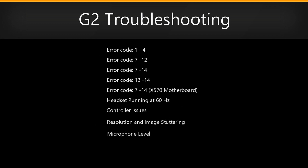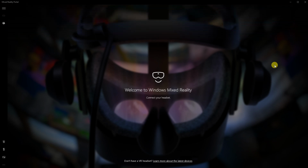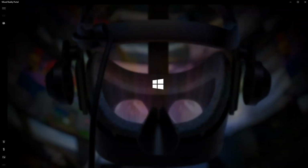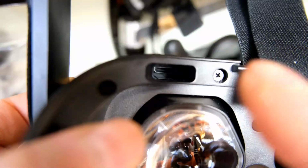Okay, let's not beat around the bush and take a look at those errors and some general troubleshooting. One of the most common problems with the G2 is when the Windows Mixed Reality portal can't detect the headset. This occurs when the display adapter is not connected to the graphics card, or more often when it's improperly connected to the headset, usually because it hasn't been fully inserted.